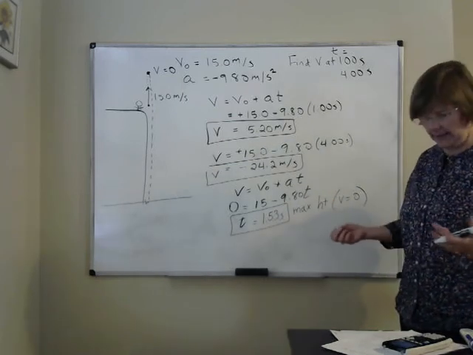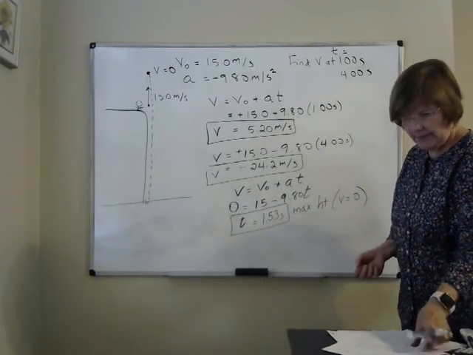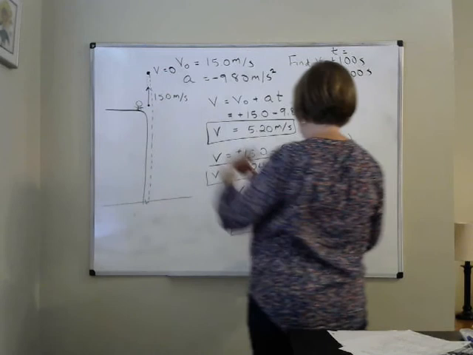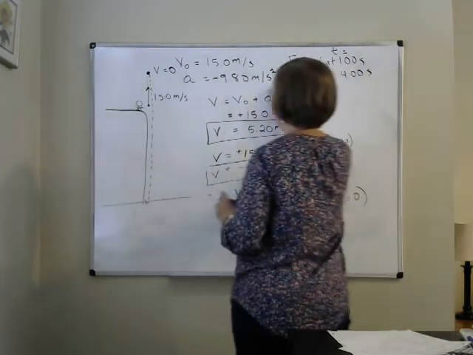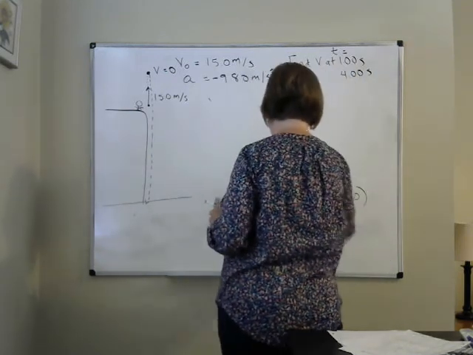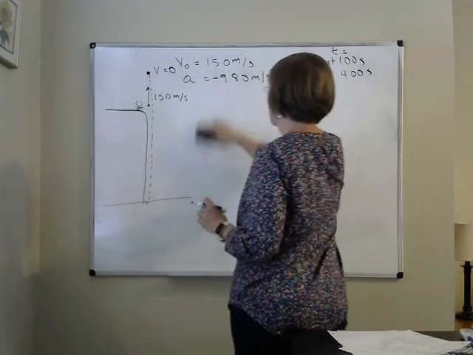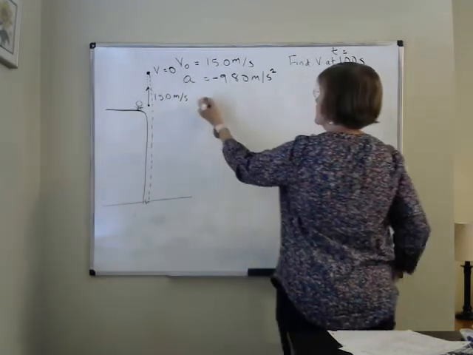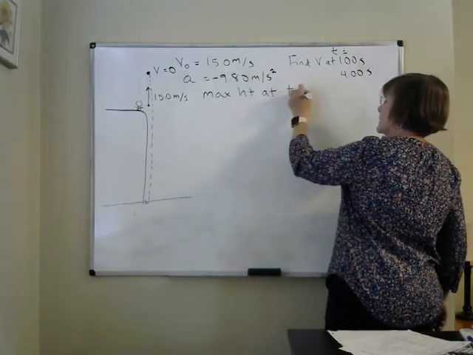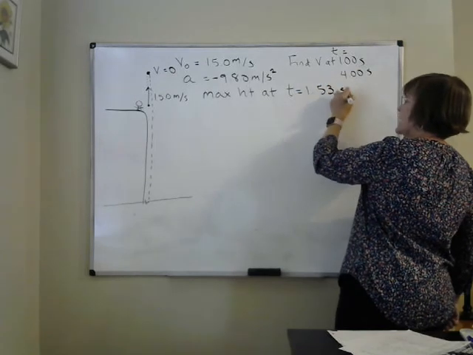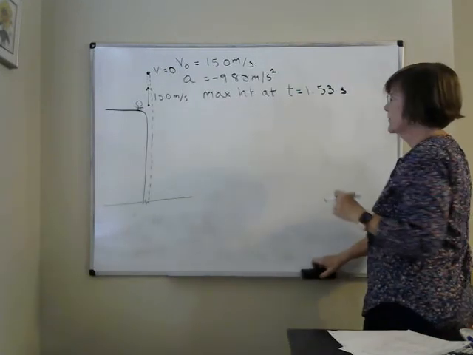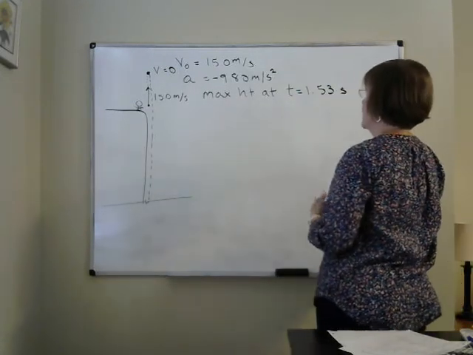I don't know how tall the building is. I could fill in a height for the building, but I think I'm just going to figure out how much higher than this it is for now. And then I may tell you how tall the building is. We just figured this out, so we'll keep that piece of information. It had reached its maximum height at t equals 1.53 seconds.